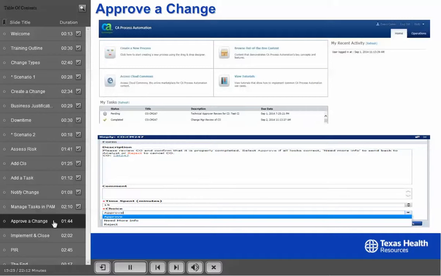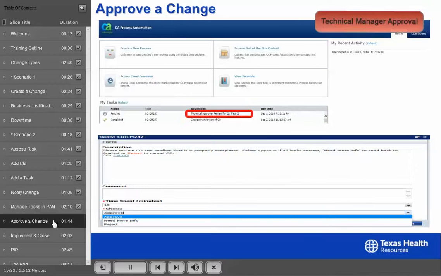Outside of the Change Advisory Board approval and the Change Manager approval, there are two approvals that happen for each normal change. The Technical Manager has two responsibilities for approving changes. The first is reviewing all of the configuration items associated with this change that he owns. Each affected CI identified must be approved by the manager who owns that CI.